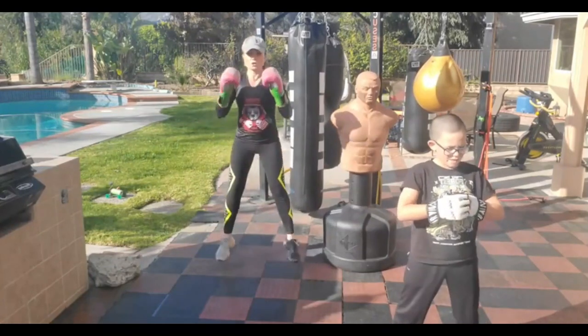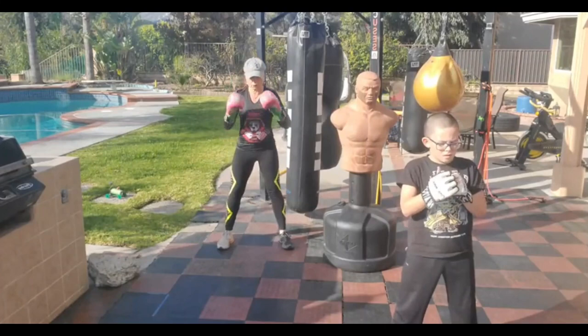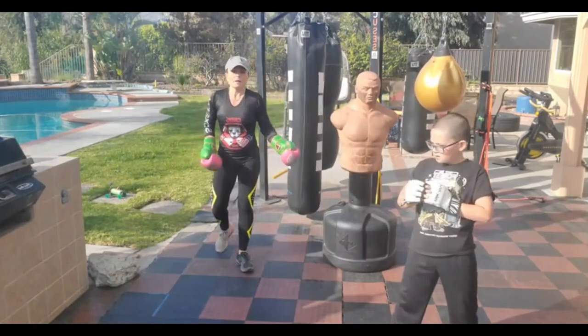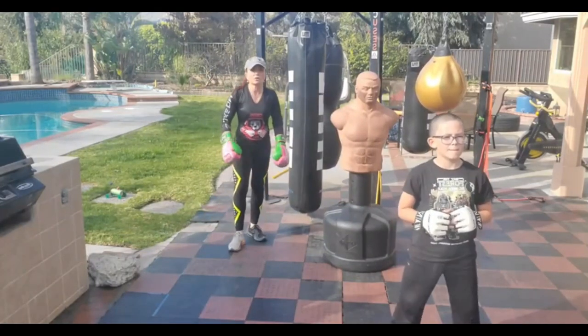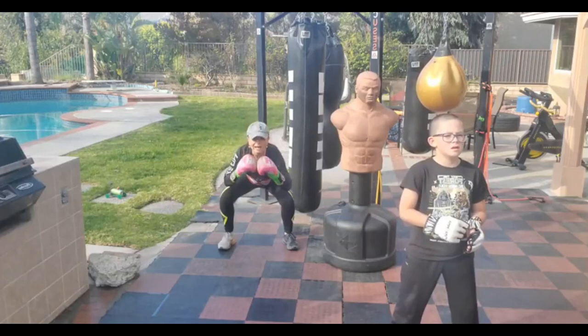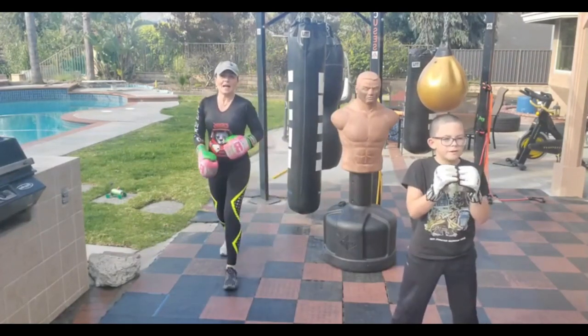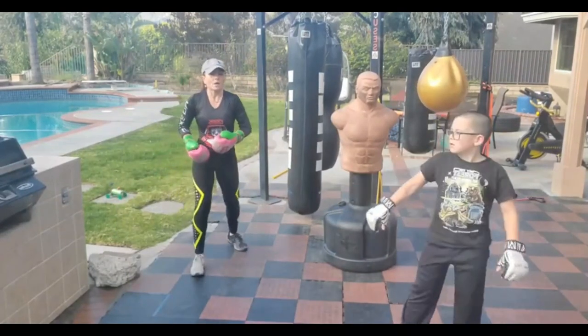When you do a jump squat, you can never jump and land on a straight leg. So please don't do this. That's no jump squat. You can jump for hours and hours. You will never feel anything in your legs. It's from squat to squat. That's a jump, okay?